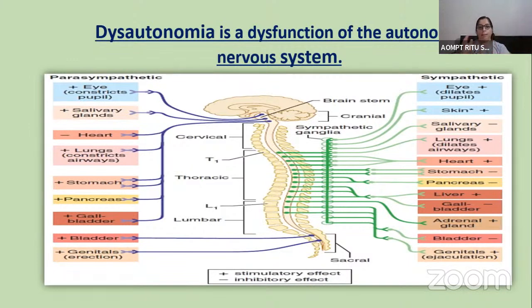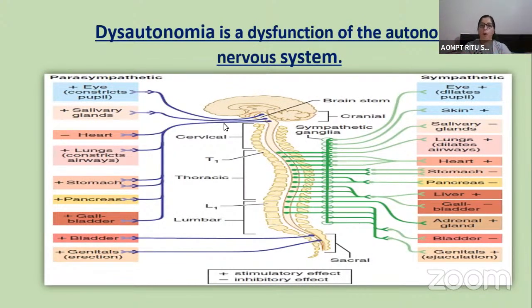And you can see in this picture very clearly how the sympathetic ganglia are present from the lower cervical to the thoracic and then the lumbar. So the organs which come under that part can be related to the sympathetic nervous system, and the parasympathetic, where you can see the upper cervical as well as the sacrum. So their stimulatory effect is on the upper cervical or the sacrum region. These are the things where it is working, and if there is a dysfunction in them, there are symptoms, so dysautonomia is there. So we have to treat it, we have to balance the sympathetic versus parasympathetic nervous system.